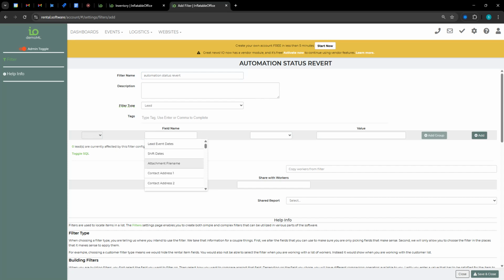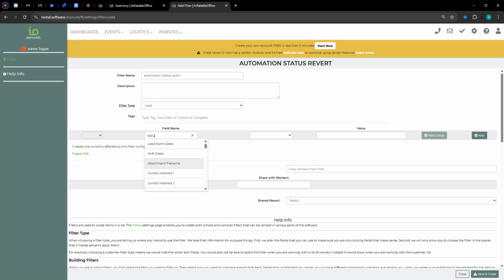maybe your contracted events are considered reserved while you're waiting for them to send in their payment. Well, maybe you don't want them to sit reserved for 2 weeks because other people may be willing to pay. So let's say that you change your status to contracted, or the customer does, and it sits and they don't pay, they don't sign, they don't become confirmed. You want it to go back to the quoted status to give other people a chance to rent out those items. So let's do that.